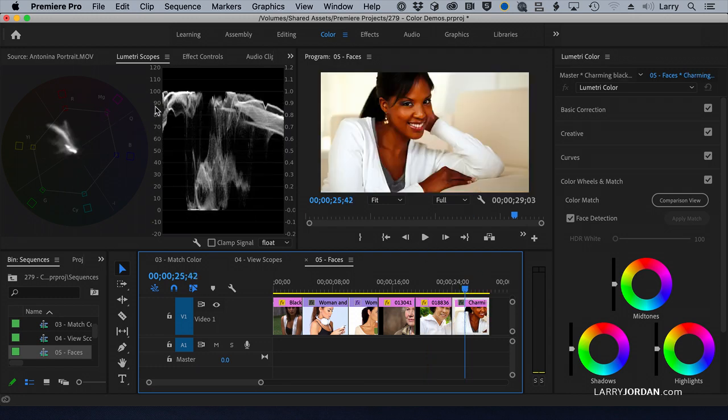A black woman. Her top is white. That's right up here. The walls are cream. That's right around in there. And her face, around 20 to 30%. And right on the skin tone line. Yes, there's individual variation, but if you want your people to look normal, and the lighting is normal studio lighting as opposed to some dive with green neon light, if you've got normal studio lighting, their skin will be right on the skin tone line.